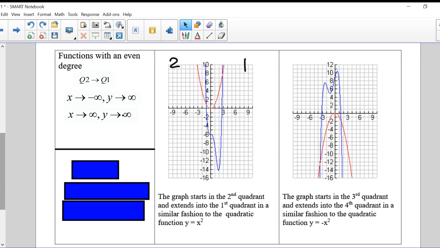Q what to Q what? Joel thinks Q3 to Q4. Emily and Isaac, look at that. A whole bunch of people think that, okay, good. So Q3 to Q4 is that last end behavior, right?